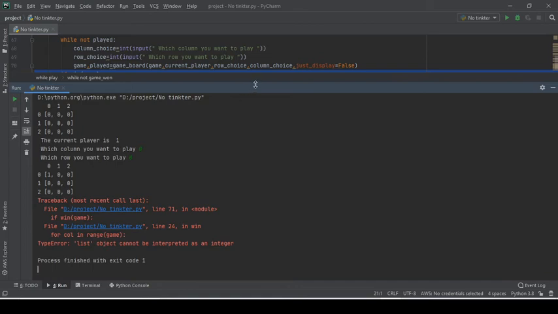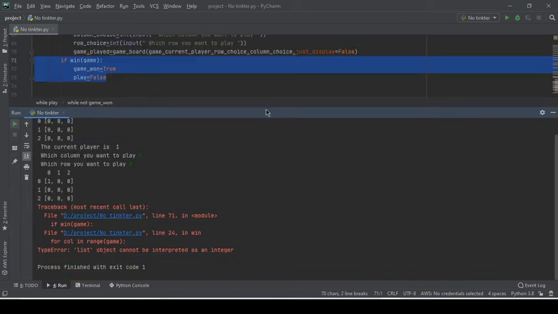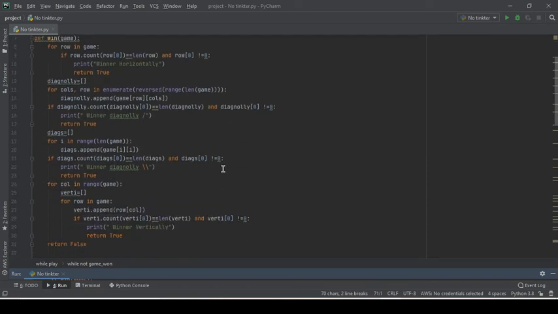Line 24. Didn't I do int? I did. Type error: list object cannot be interpreted as an integer. Okay. Line 24. Let's see that.